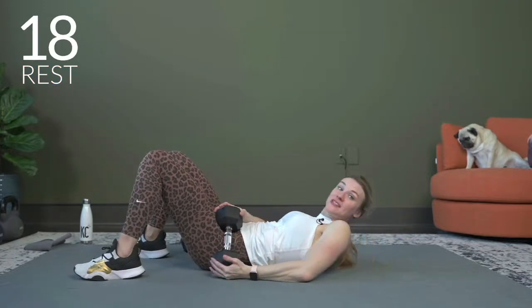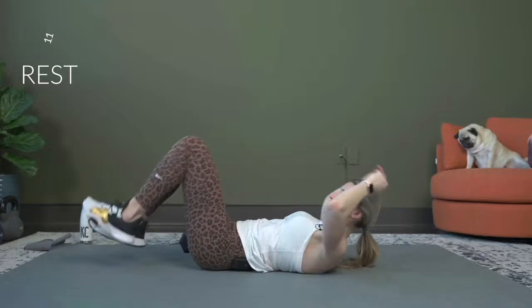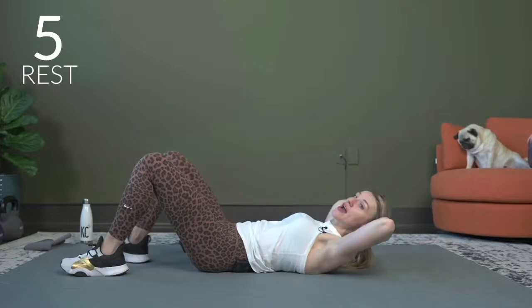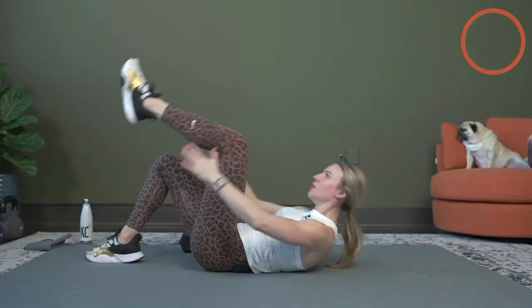We can set those off to the side, but we will stay on the mat together here. First exercise, again, we're just going through 1 exercise each for the abs. Alternating clap crunch. So we're going to march the legs out and crunch. You can keep your hands behind your head as well if your neck needs some extra support. Just march the legs up as we go. And here we go.